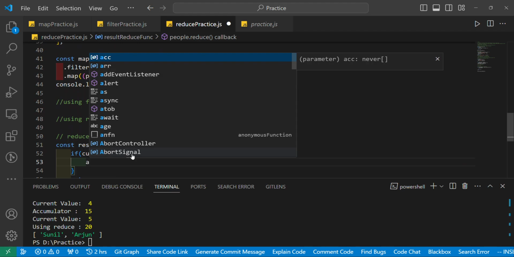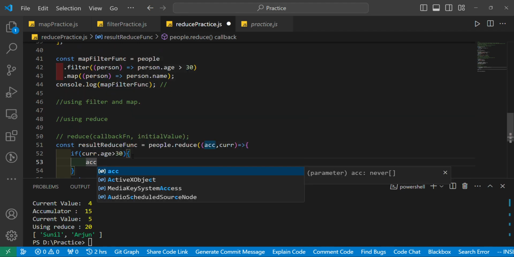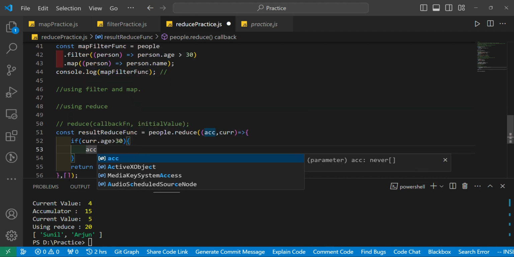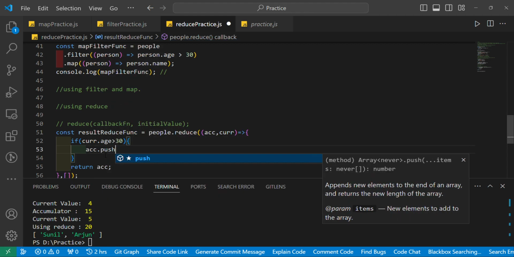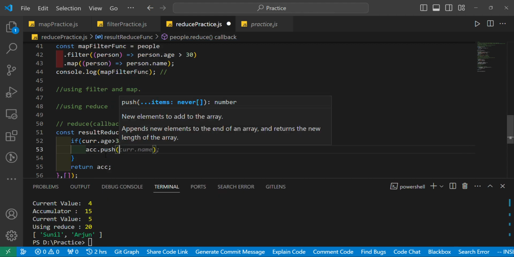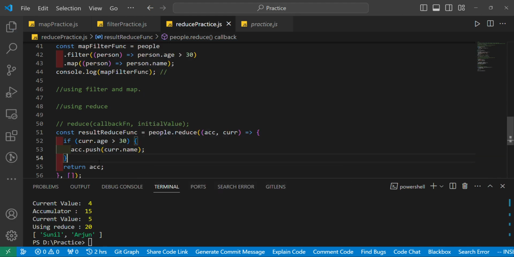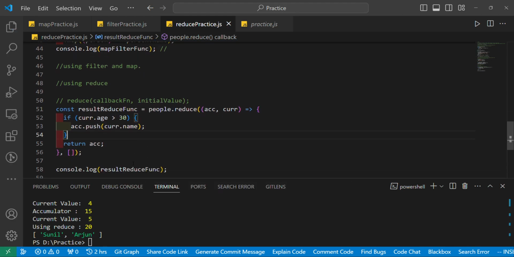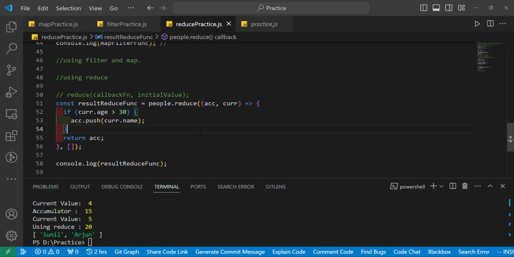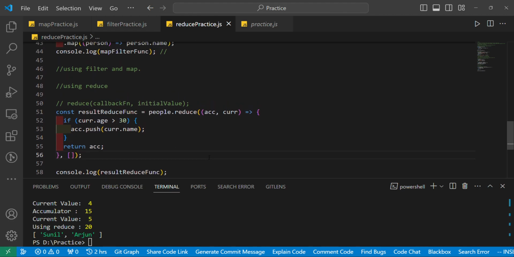Current is nothing but this entire object, and there I'm taking dot age. We have a condition of greater than 30, and then the accumulator, which is nothing but this array, I'll just push to that array.